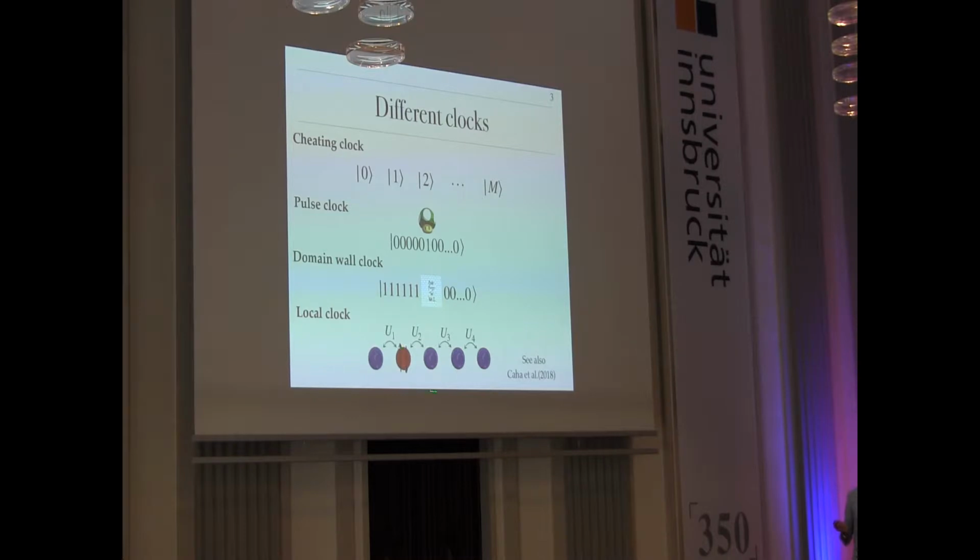So let us suppose that we have a particle. The particle has a 2-dimensional internal degree of freedom, where we encode the quantum information. And the point is, the particle can hop on these sites. And when hopping takes place, like in the Feynman construction, more or less, there is a unitary, in this case a single-qubit unitary, that is applied to the internal degree of freedom. So if the particle started here in a certain state, and you know the position of the particle, you understand that it's the position of the particle that plays the role of the clock in this system. Okay, so this is basically the idea that we will build on now.